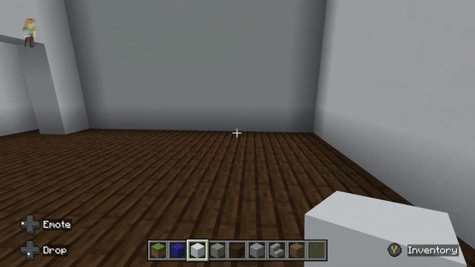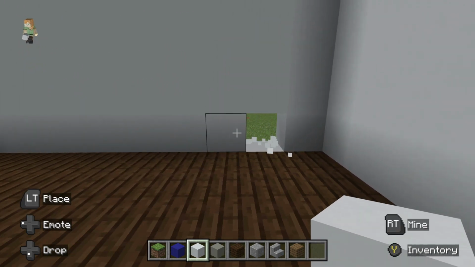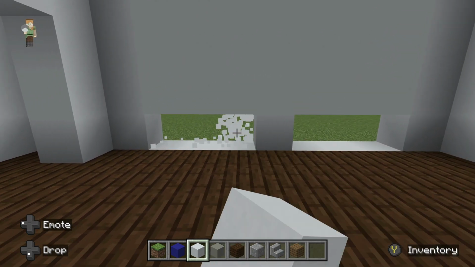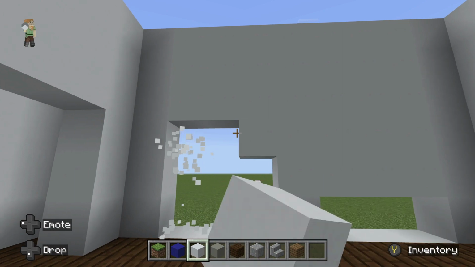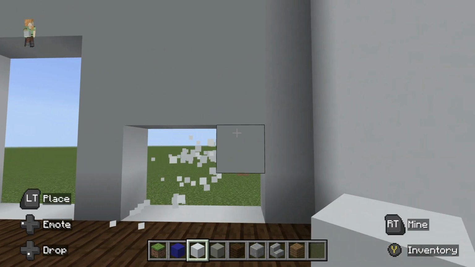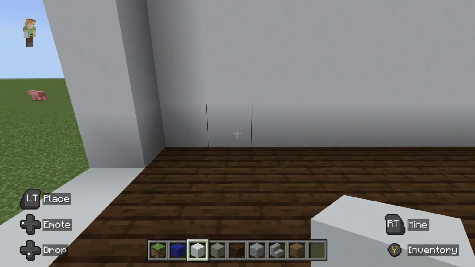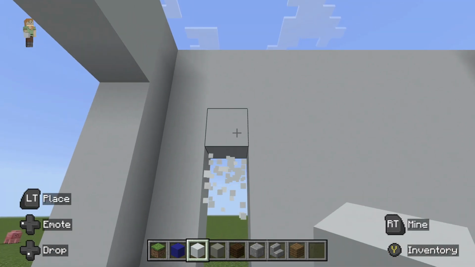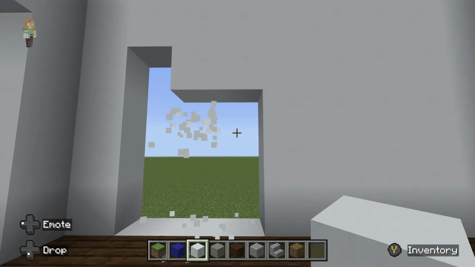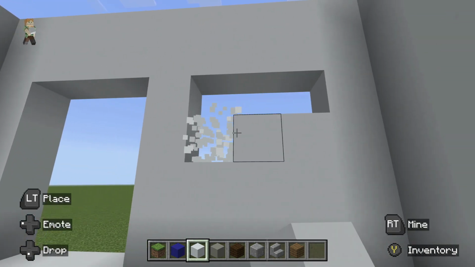This is a corner bedroom, so we're going to go 1 block away. We're going to do 3. We're going to do 3. And these are going to be 4 blocks tall. And then we're going to do the same thing over here. Make sure that it's 1 block away, 4 blocks tall, 3 blocks wide. Just open it up and then do the same thing over here.